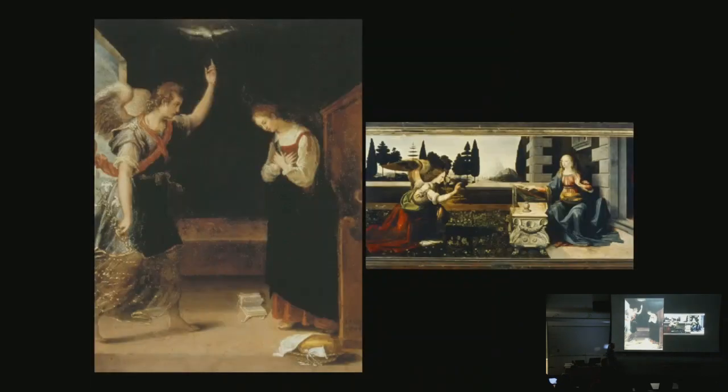What I like to do with this one, though, is to say, and it's not entirely appropriate, frankly, but it is a good kind of question to ask to start you thinking. How does a woman deal with the subject of the Annunciation versus a man deal with this scene? So with the Annunciation of Leonardo da Vinci, how does he deal with it? How does Lavinia Fontana? Now, I say it's not entirely appropriate because there are a heck of a lot more factors that go into the reasoning behind why an artist makes choices that they do, the context that they're in, what the patron wanted, and all of those things have to be thought of as well.